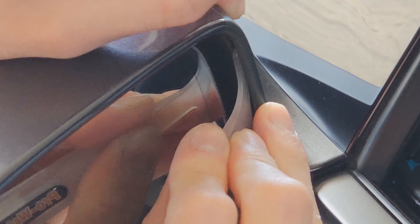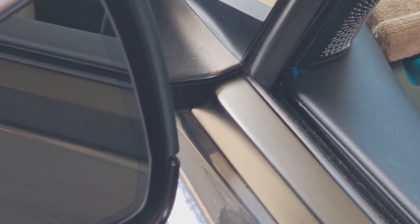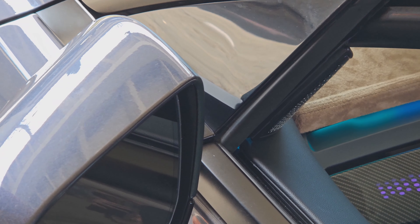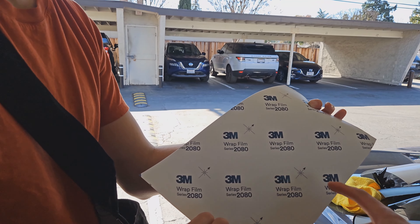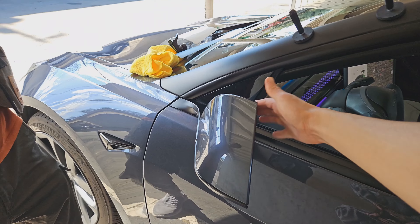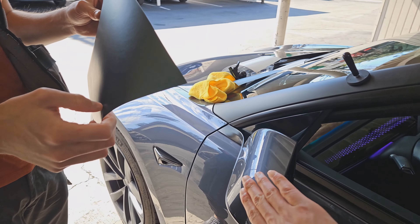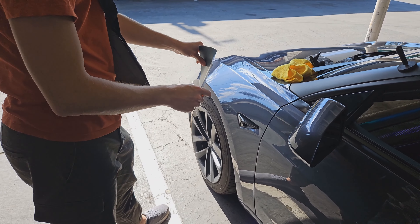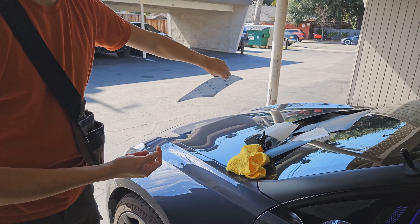We have a little bit too much on the bottom, so carefully, if you do have a little bit of excess, take your knife and cut a little bit of it off — if you fold it and there's too much, it's not going to hold properly. Now we're going to do the same thing on the back, where we slice off the excess, but you want to leave a little bit left over so you can wrap it around the edge of the mirror cap. This is actually our second time doing it — the first time we didn't leave any excess and it just did not look right.